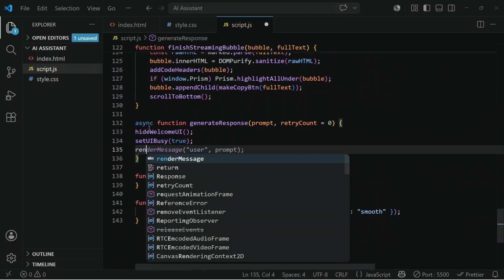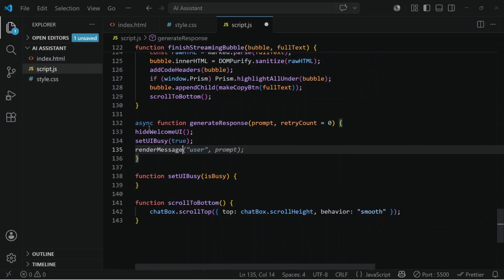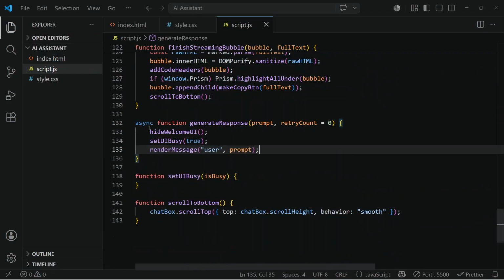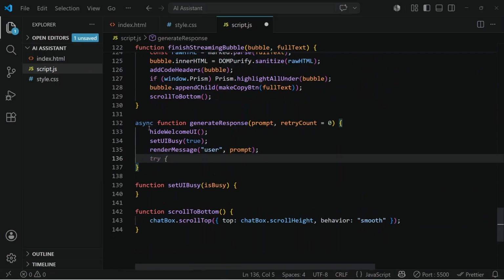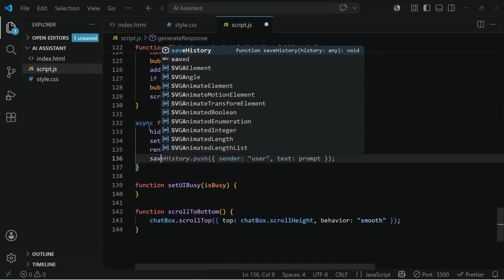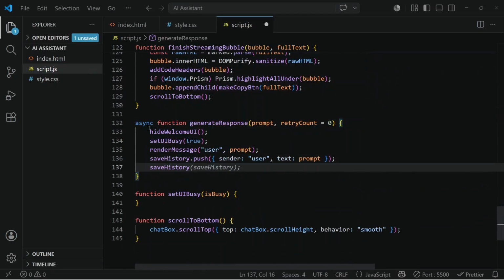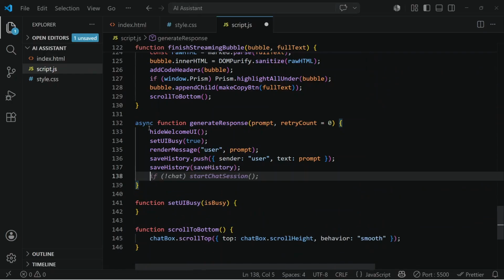And then I will call the render message of user prompt. As you remember, on the top, we have set the render message user or model. This is based on what we are sending as a prompt, that will be a user. If the model responds a result, that will be for model. Right now, this is the prompt as a user, and then I will save history with push sender as user, text as prompt, and I will call the saveHistory function.